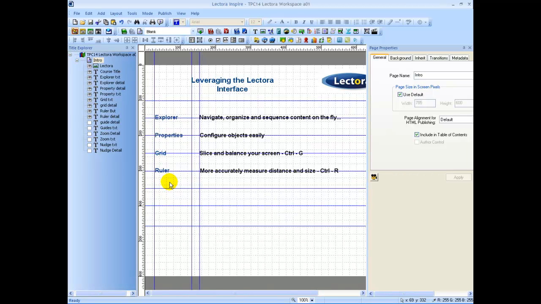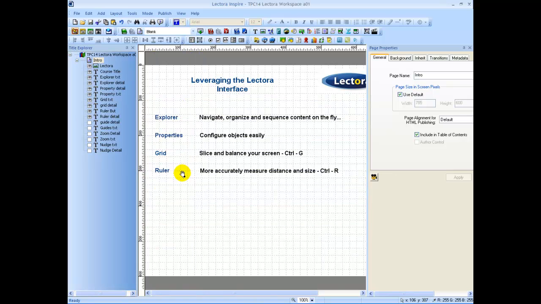And note that if you turn guides off, and there are guides that have been previously dropped on the page, they're still there when you turn the guides back on. So it's kind of nice. You can toggle it on and off, and that way you can see where you're at. You can turn it back on and then just continue on.